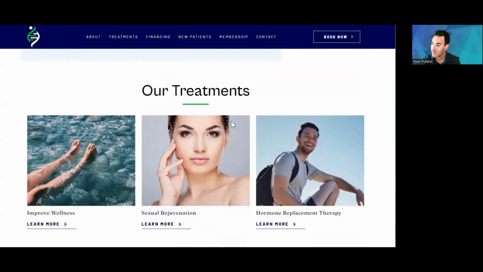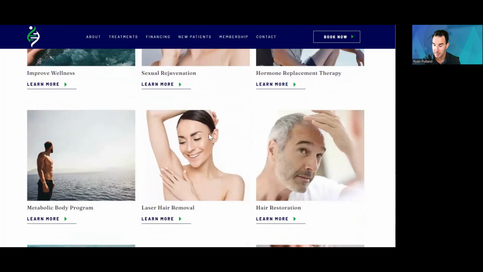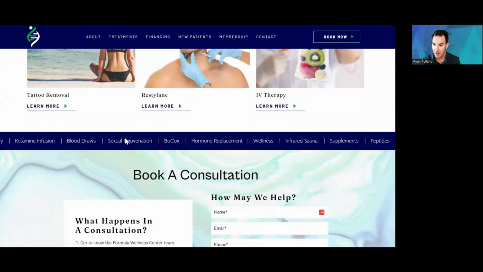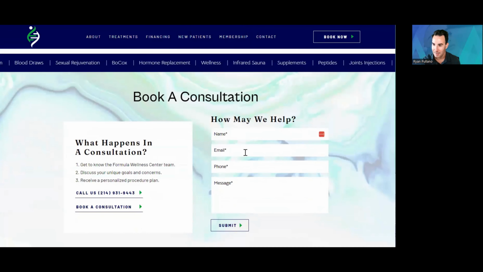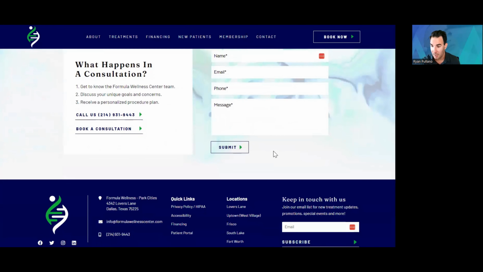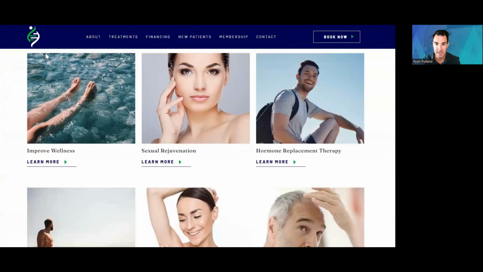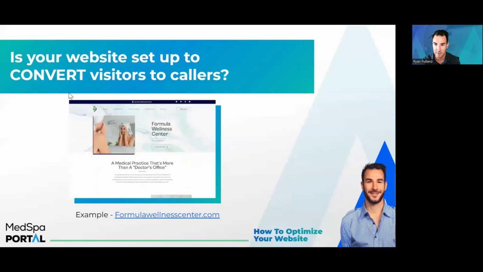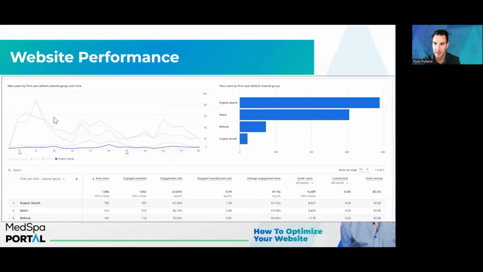Again, multiple ways to get into your services, right? You want to have individual service pages and easy ways to get in. Just another cool little slider here that helps talk about services. And again, book the consultation, and you can ask a question. It's not just book; they might have questions. So that's just another example there. You can start to see how these conversion elements are coming into play.